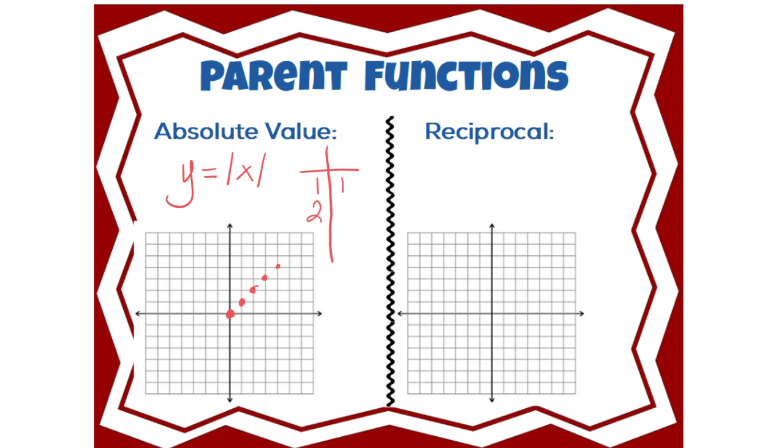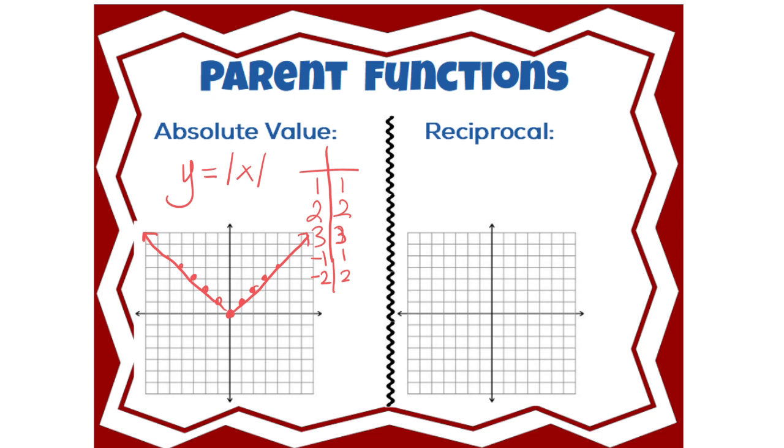If you put in a 2, you'd get a 2 back. 3, 3 back. Now, if you put in the negatives, though, if you put in a -1, the absolute value is what's making that be a positive 1. -2 would get you a positive 2. So you can see I have the linear portion on this side, but then as I put in negatives, it's going to make it turn into this V shape.